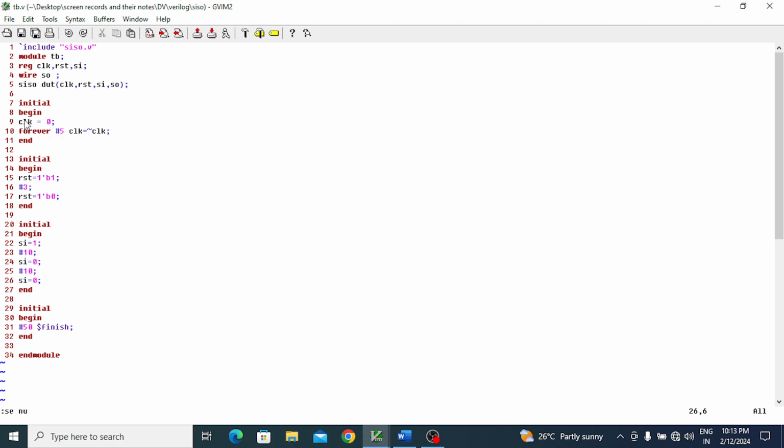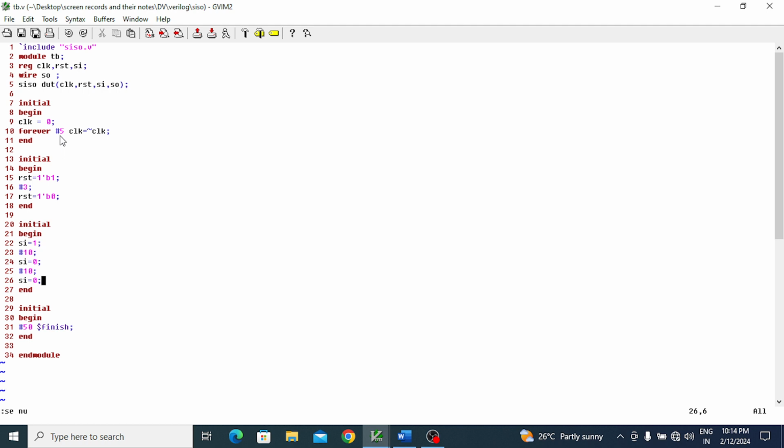So after clock equal to 0, what do I have to write? The forever construct. I can code this clock with always also, but when I write an initial procedural block, inside that initial I should not write always. That's why I used forever. Forever is the keyword, I have to maintain a space, and this is the time. Why did I give 5? You can give any time.